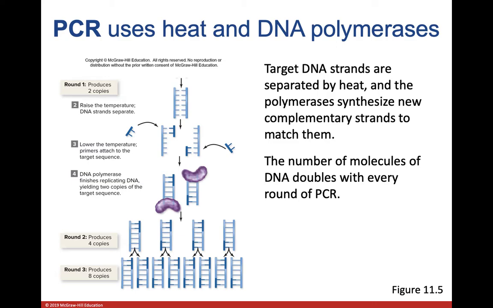You have a target sequence, promoter regions, and things like that. I'm going to rely a little bit on the supplementary videos here so you guys can see this being walked through, how this actually works. It's super neat. You take one copy, essentially little things called primers come in, they bind to a specific sequence. DNA polymerase comes in, finishes out the chain, so now you've got 2 pieces, and then 2 to 4, 4 to 8, and then 8 to 16, and so on and so forth. So every time that this goes on, you get double the amount of DNA that you had to start with. So very, very useful process, PCR.